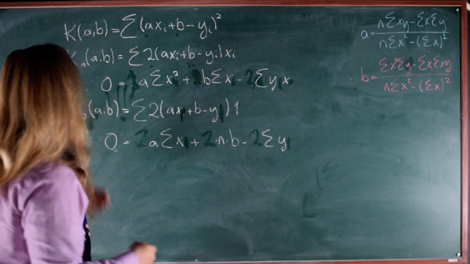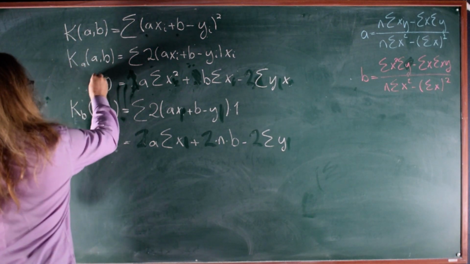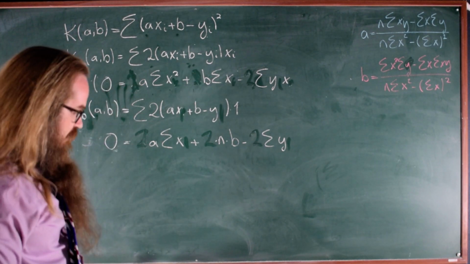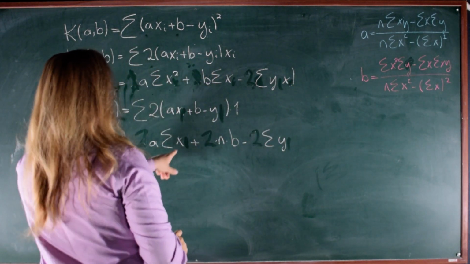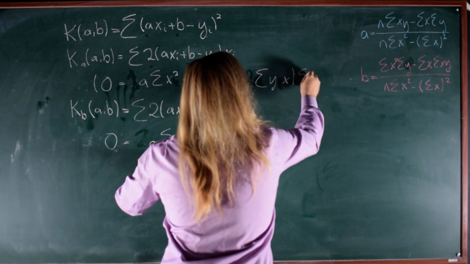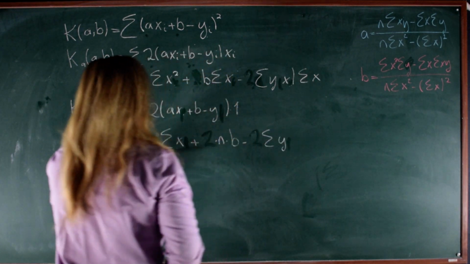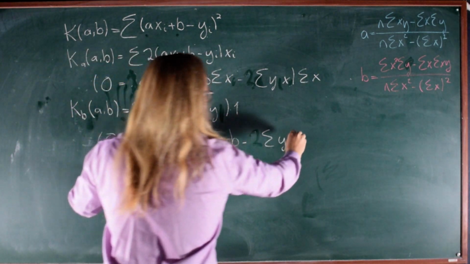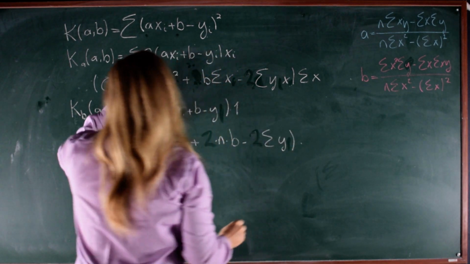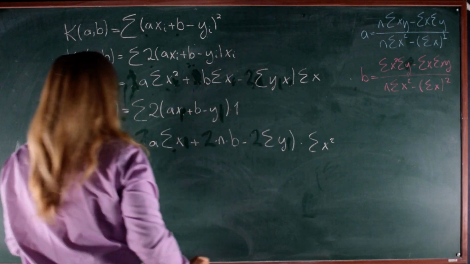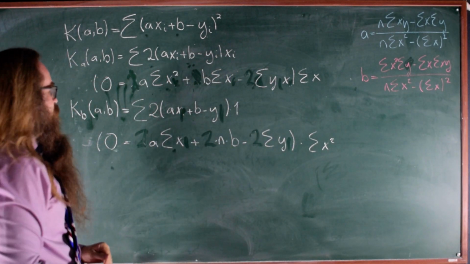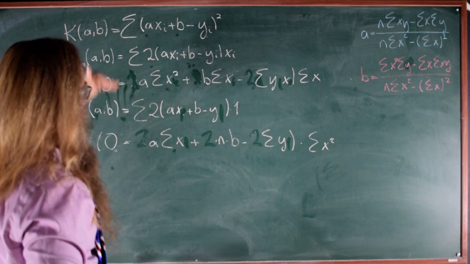All right? So what do I have to do here? Well, for the first one, if I want these two to have equal coefficients, I have to multiply this whole thing by this thing, by sigma x. I do the same thing with this one, but I multiply by this thing, so sigma x squared. All right? And then I subtract them. Okay? And let's just do it in the order that we have now.